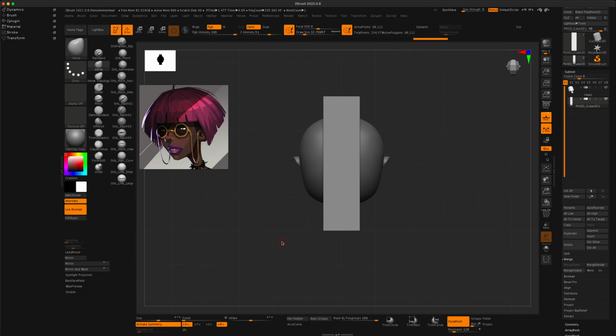I'm gonna go to draw mode and press Control, Shift, and then drag, and then release Control and Shift, and if you're holding down your left mouse button, you can see that you have this line that you can sort of control by going left and right. If you press spacebar, this will allow you to move the line into different positions. So I'm gonna go right in the corner here and do something along these lines. I think that's gonna be a good chunk for my hair.